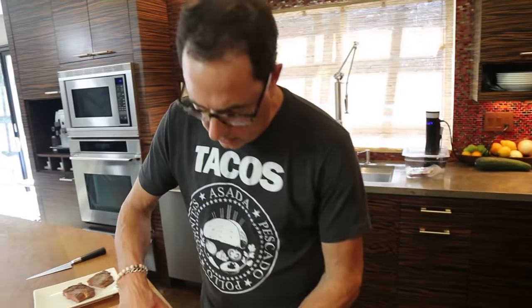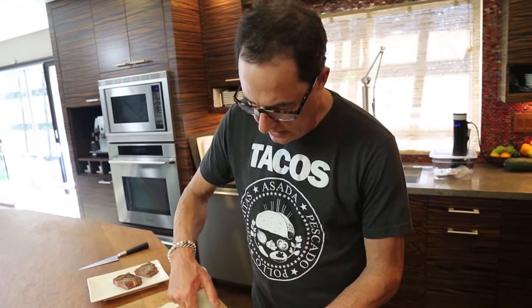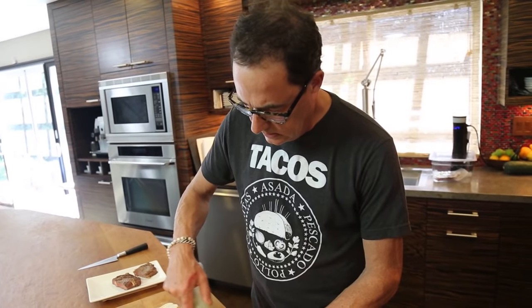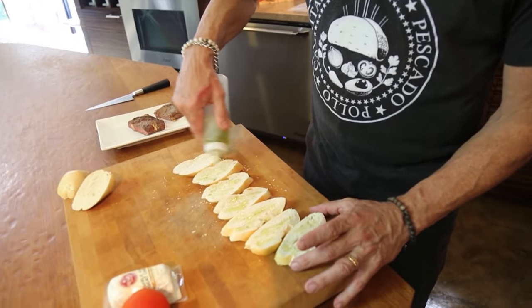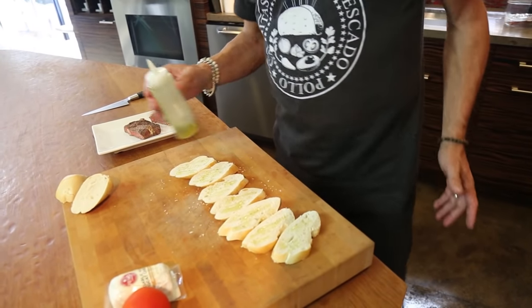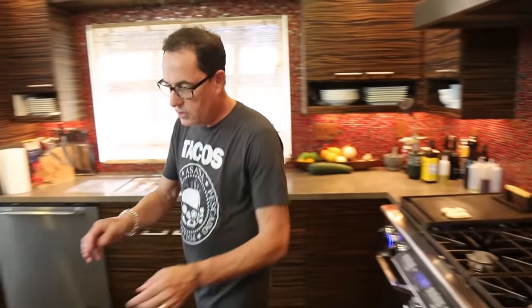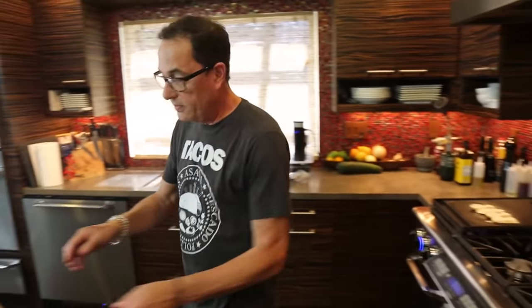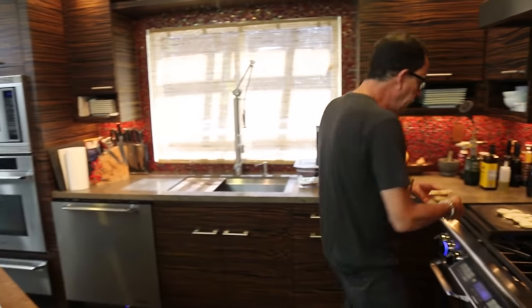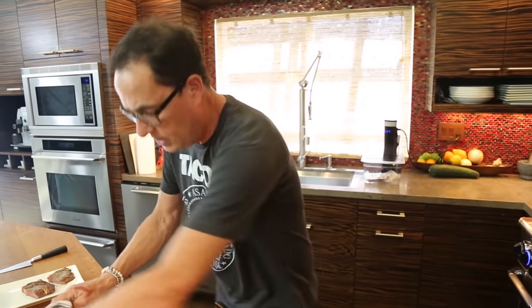So we're going to do it right here on the flat top. Just a little bit of olive oil on these. Have you seen where they've started to put fresh baked French bread rolls at the front? Yeah, as you check out it's so hard to pass those, especially when it's warm and you can smell them. Smart. A little olive oil will help with the color and a little bit of flavor. These guys are going to go here. This will happen quickly — this is not something you can really go away from.